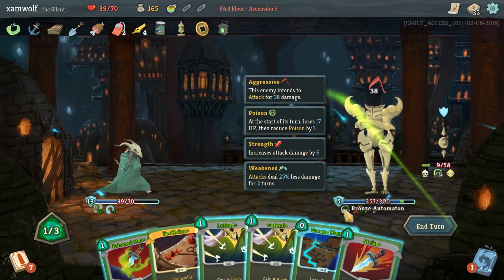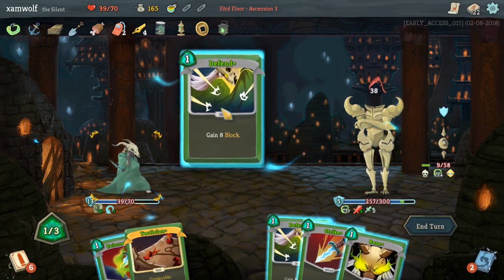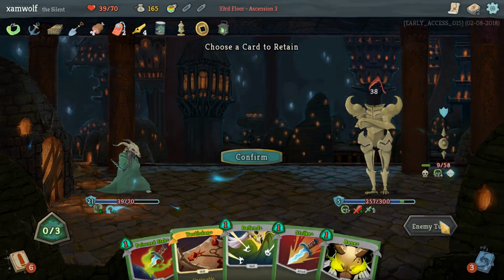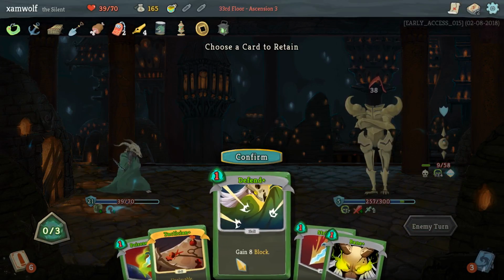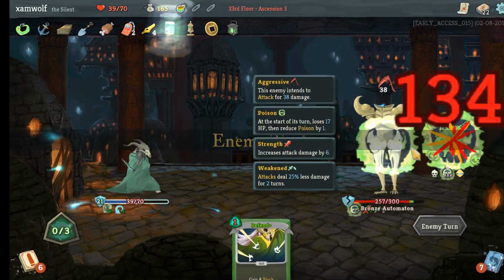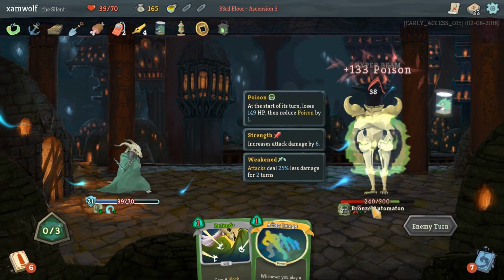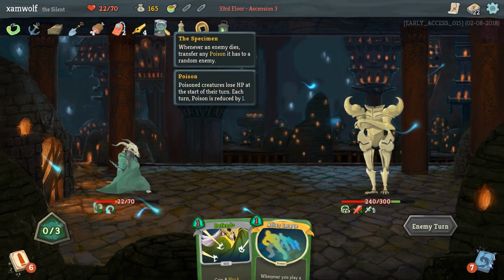I guess we're doing it. As much block as possible. Probably defense still, right? Yeah, he's gonna... we gotta survive the next... no wait, he's dead! We survive his Hyper Beam and he dies in 2 turns to the poison. Thank you, specimen!